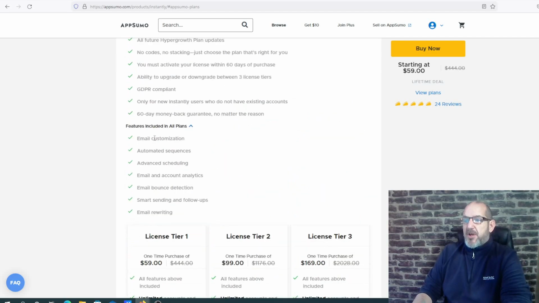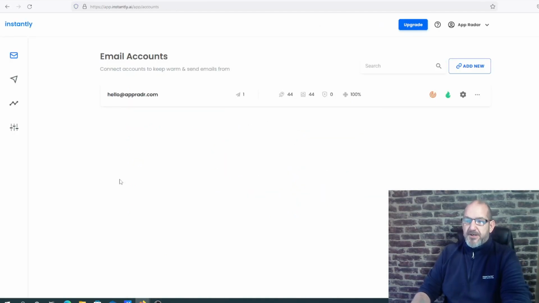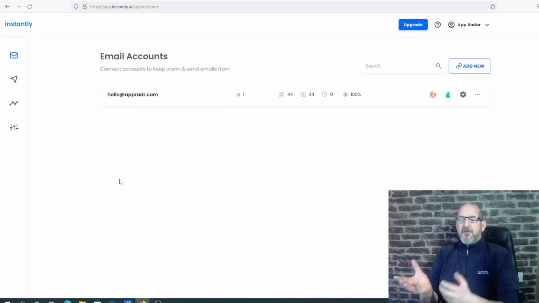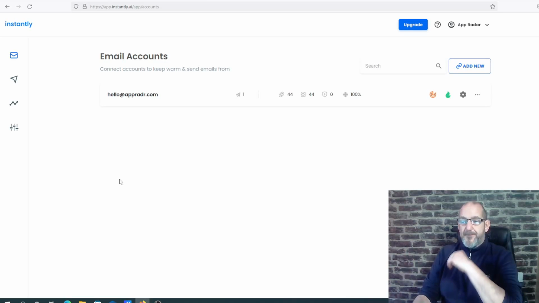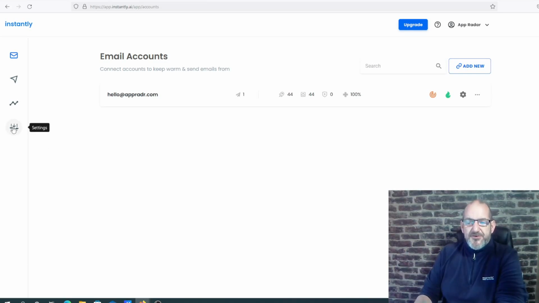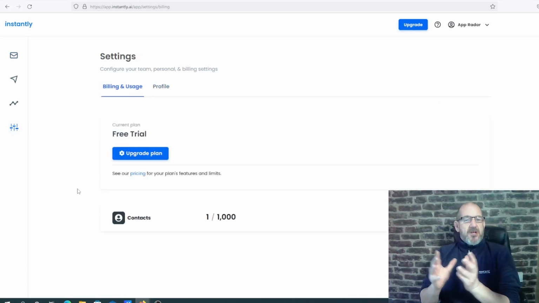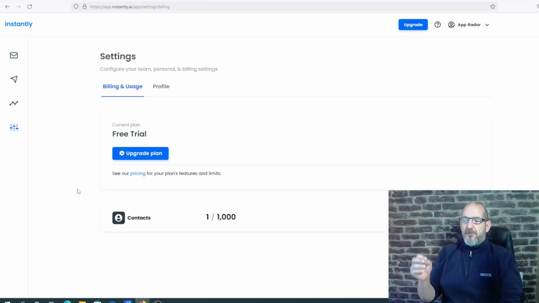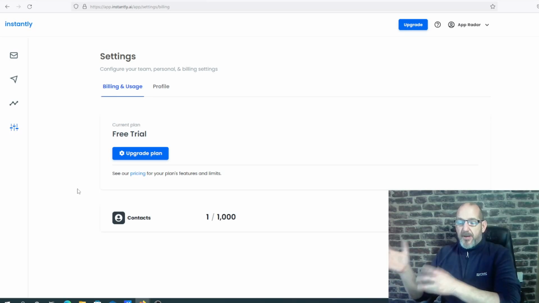So we're going to head straight over to the dashboard, and I'm basically going to take you through it. Now, the dashboard itself is self-explanatory, okay? It's a really simple system to use, which is one of the things that I really do like about it. So we're going to start on the settings part of it. So this is really where all of your details are for your account settings, your profile, how many emails that you're using, your plan and stuff like that.